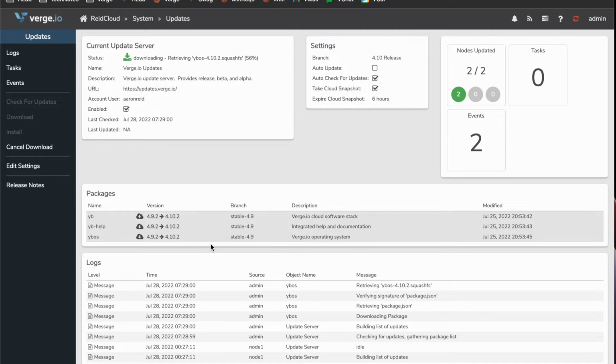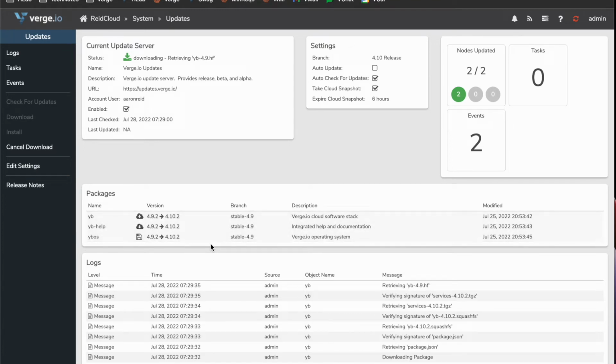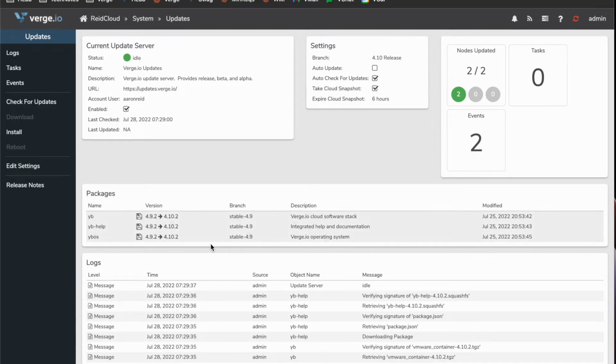And we'll just give this a few seconds to download the files. It shouldn't take too long. I have a pretty good connection. I think the files in total aren't any bigger than a gigabyte in size. Once the download's ready, it should allow us to go right into install to start the upgrade. So now here you can see that my download has been completed. I have the little floppy disk icon, which I love, brings you way back, old school, that the download's completed, and now we can install the environment.